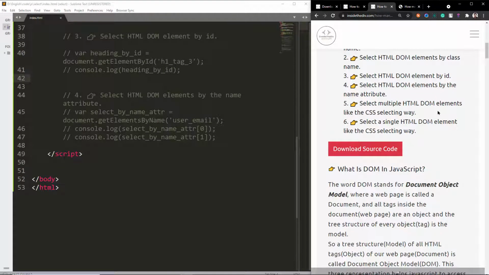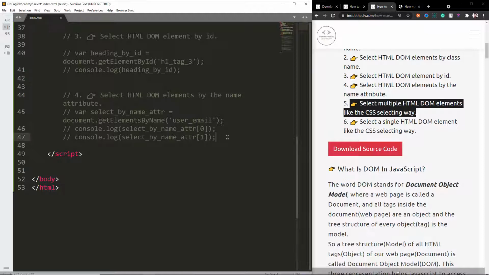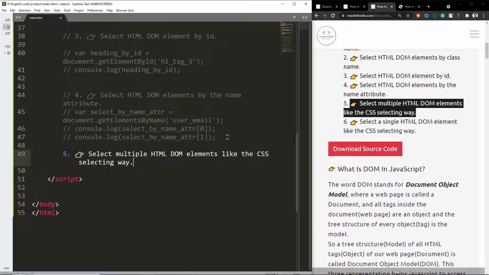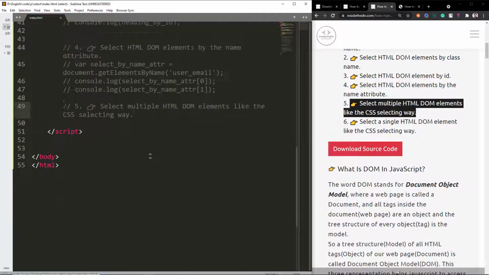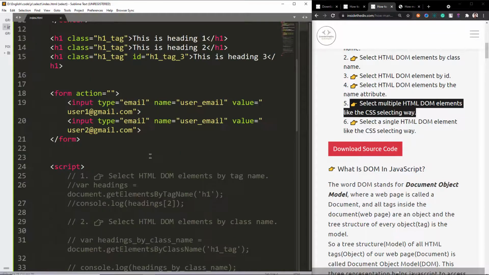Our fifth one is select multiple HTML DOM elements like the CSS selecting way. Let's create a div.